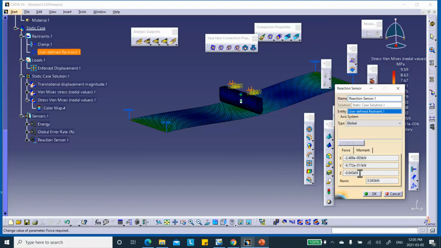It tells you that you need 43 newtons. These two are zero. These two are zero. It needs 43 newtons downward. You have to apply 43 newtons downward in order to make sure that this mandrel, this sponge goes down by 5 millimeters. So this is it. There we are, right there. So 43 newtons. You need 43 newtons to push this thing down by 5 millimeters.